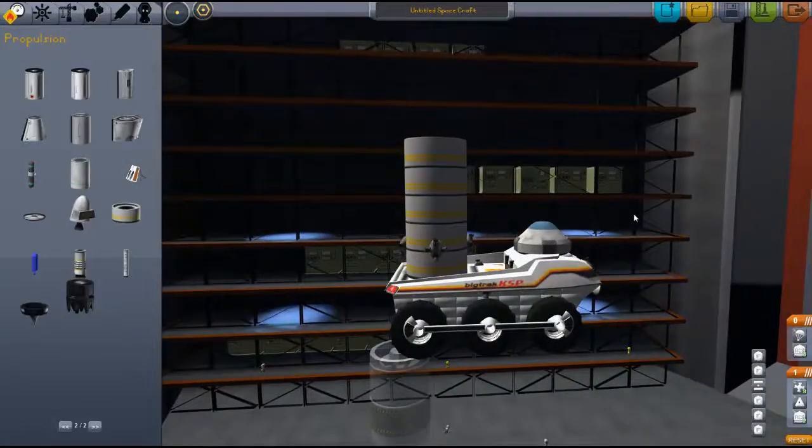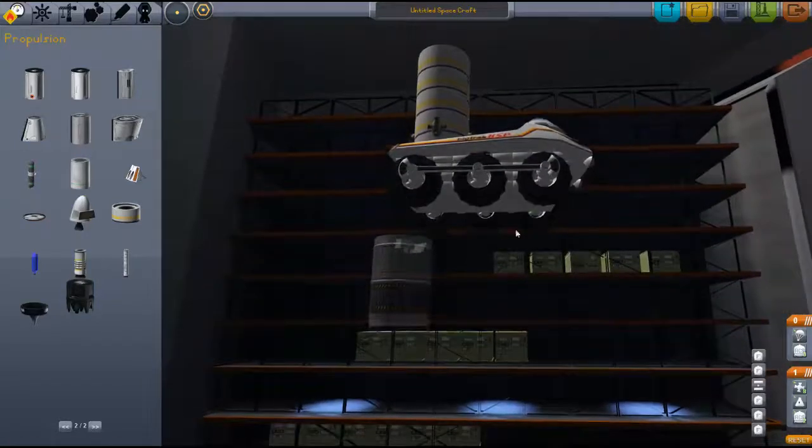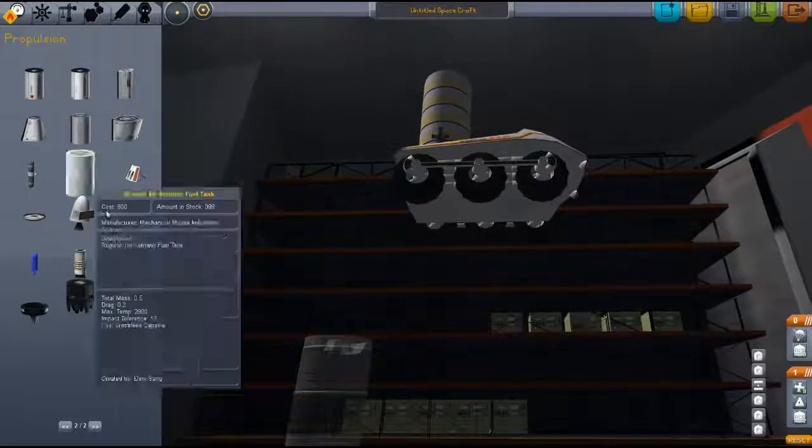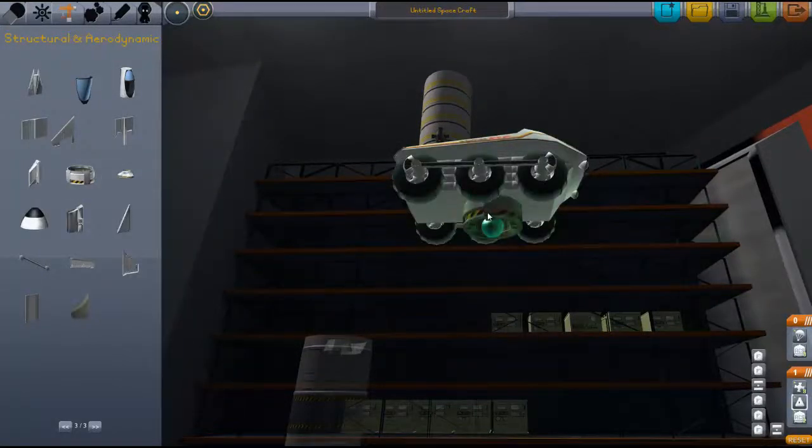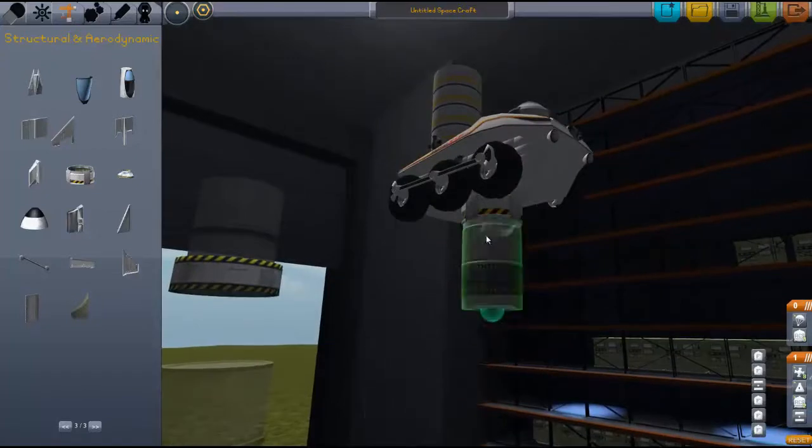Now I am going to test obviously landing this on the Earth first, or Kerbin, whatever it's called, just to test it all. Right, okay, so now we've got that sorted, we can go ahead and put a decoupler on it, like so.